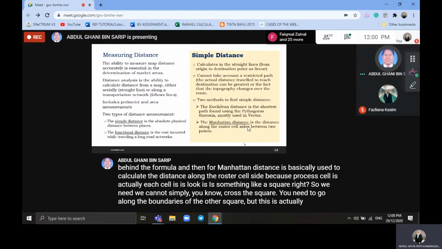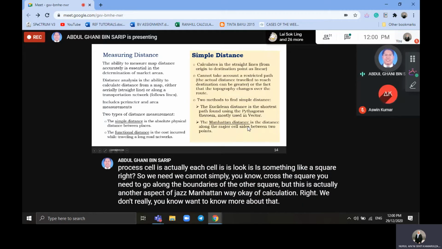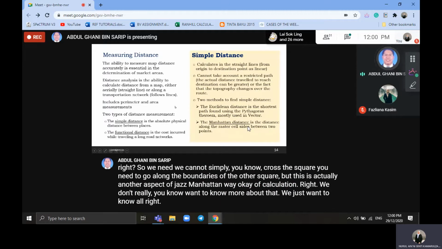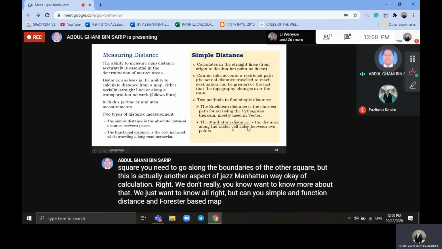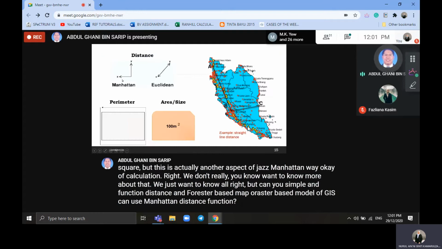But this is another aspect of GIS, the Manhattan way of calculation. We don't really want to know more about that. We just want to know that vector can use simple and functional distance, and the raster-based model of GIS can use the Manhattan distance function. Manhattan distance goes around a cell.